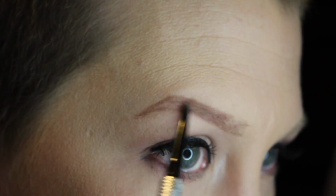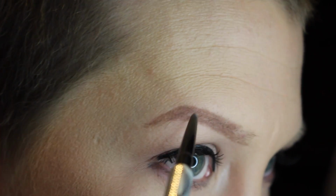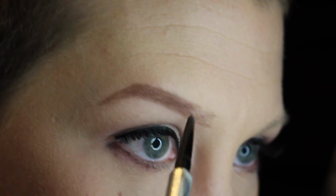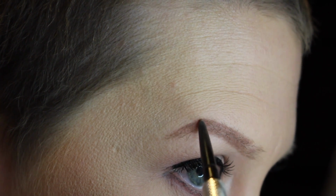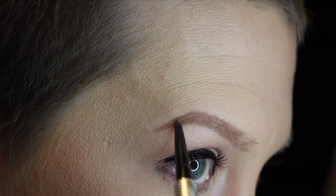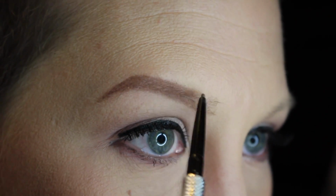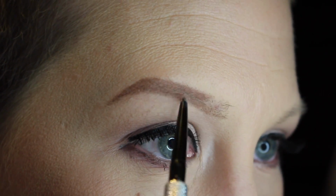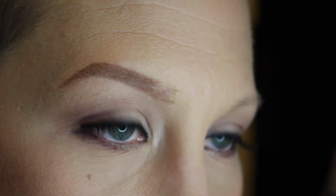Alright, I'm just showing a little bit of me drawing this in. And I like the tail end to be a little bit darker. So it's dark here, and then it gets lighter in the middle, and then you want it really light in the front. And of course, now that I'm on camera, it's going to be an extra hard brow day. So just little strokes here and there. And that is the key to doing a good eyebrow, is little strokes. You don't want to do long strokes because what'll happen is you mess up a lot. You'll get something that looks a little silly, and you'll forget to use that light pressure that you want to use. So I have the tail end pretty much done here.